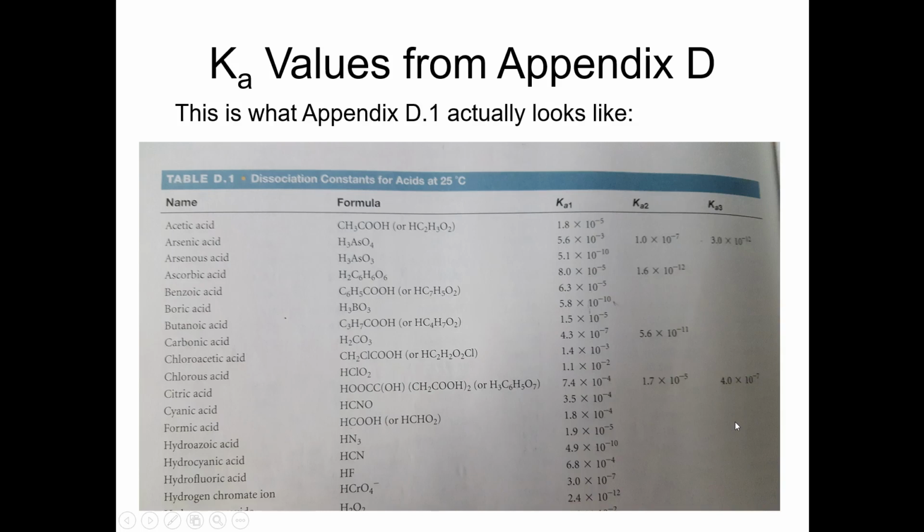And the table itself in the back of the book actually looks like this. They're arranged in alphabetical order, and it gives the name of the acid, the formula of the acid, and the Ka data. You'll also see sometimes what are called Ka2s and even Ka3s, and we'll talk about what they mean a little bit further on in this presentation. But what I want you to focus on is the fact that all of these acids are uncharged in their protonated form. They're just neutral molecules. So that's a summary of Appendix D1 and the information it contains.